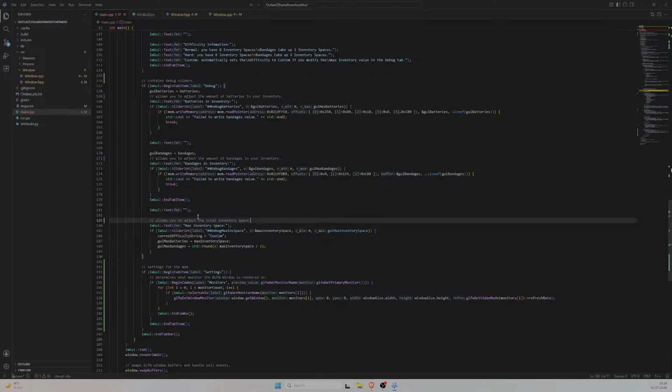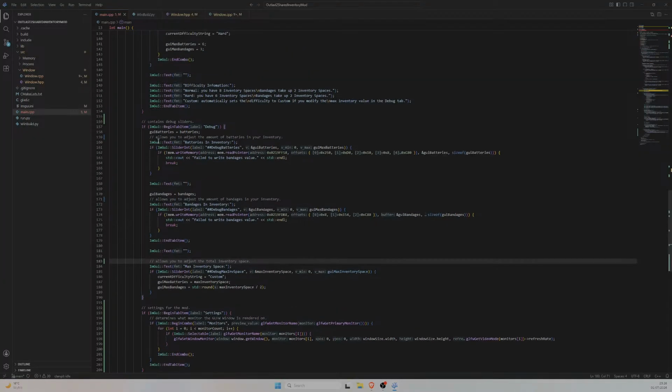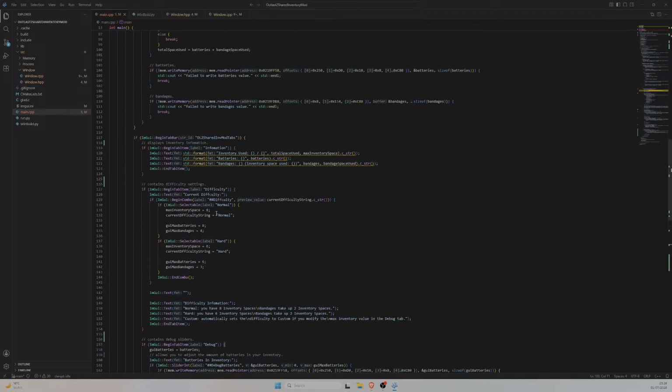So these comments should give a bit more context to what these different things do. We have difficulty, but I think it's a bit more straightforward what it does. I might add some comments later.